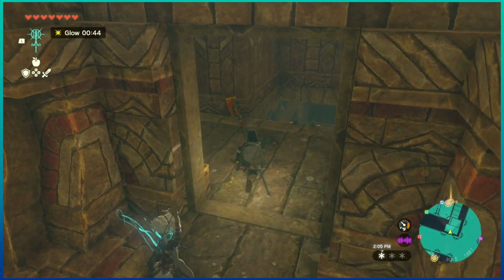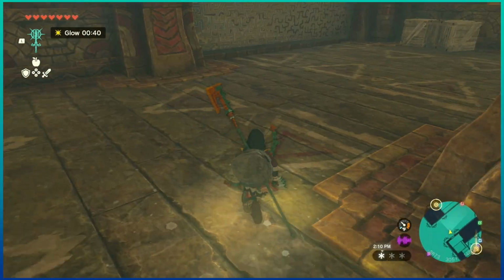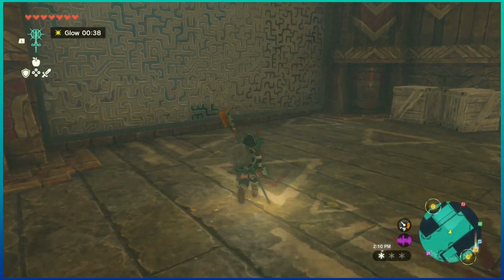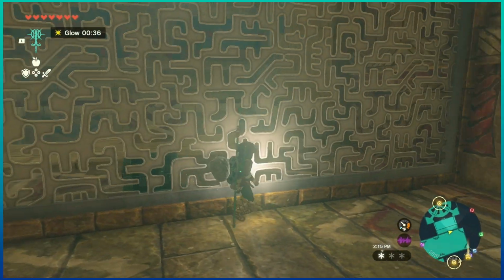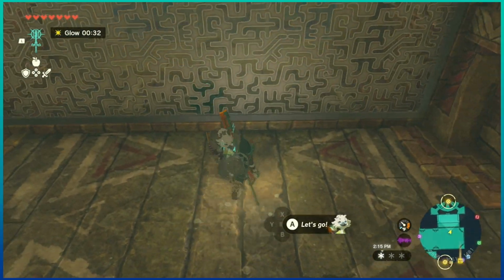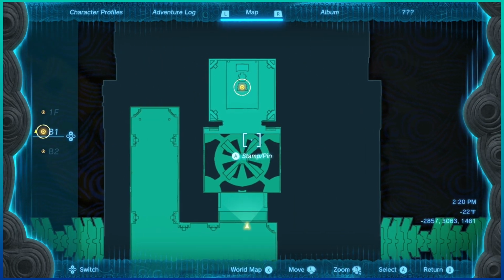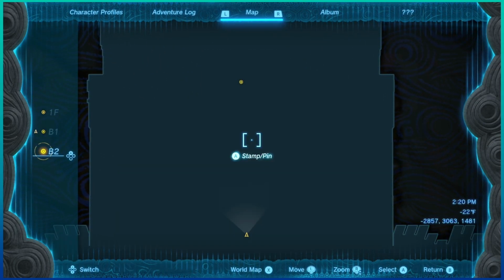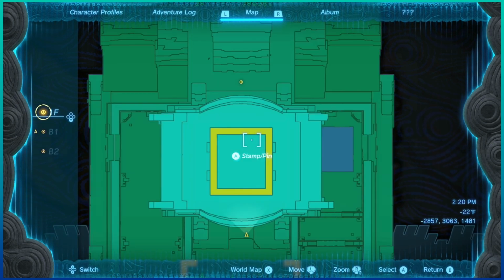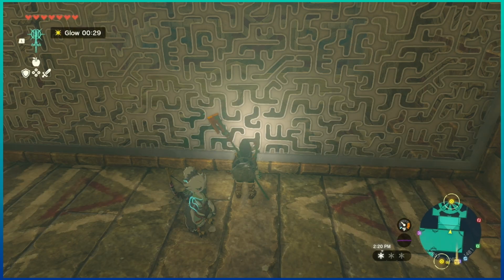Ooh, how many rooms in here? Okay. First, let's just see what's happening here. Okay, there's a treasure chest. I cannot see really. Apparently one of the locks is on the other side though. So to figure a way to get up or down into there.